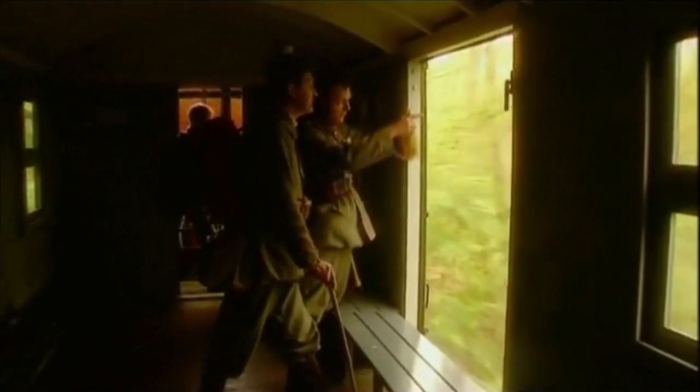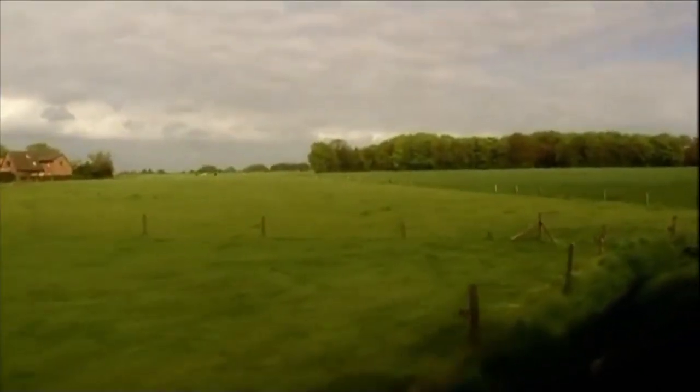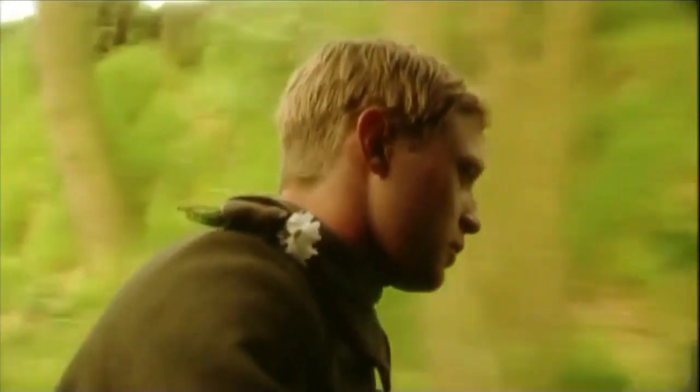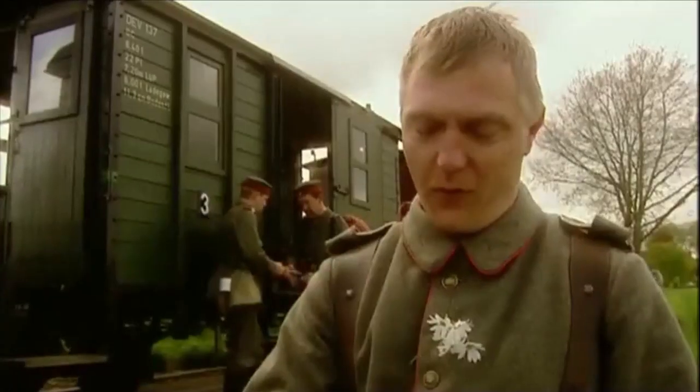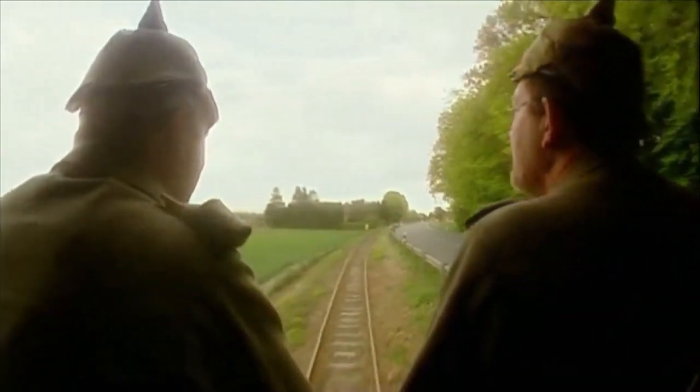They're obviously in very high spirits as they chugged through the countryside, looking out the windows as it went by. The weather was good, and it was autumn, and he was saying that the autumn colours were out. What's particularly nice is he describes Belgium as they enter it, what a beautiful country it is with the rolling hills. What these words say is very much, I think, what our three soldiers probably would have been feeling as well. The general feeling is upbeat. Everyone's singing in German as they cross the border, and it's all like a large party. They're all quite happy, it's an adventure.